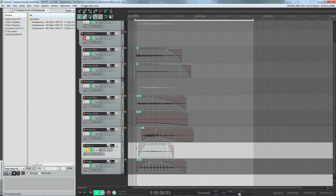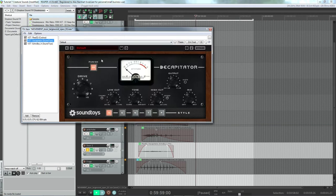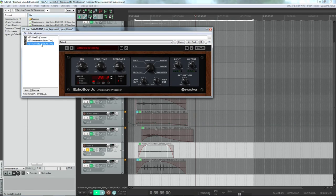And so for the next layer, I have a door squeaking, and I just have the high end of it isolated. So for that, I rolled off a ton of the lows, and I pulled down the highs a little bit because it was a little too bright. A little bit of Decapitator, distorted a little bit, and then a little bit more stereo.